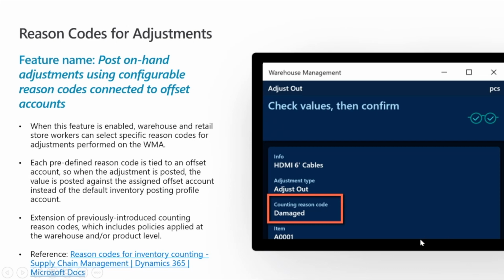So for each of these features, you'll see that I've included a reference link to the official docs article. And these are all very well documented features for not only the setup, but there's also great examples that you can follow along and set up and test for yourself as well. So I have a screenshot here on the right-hand side that shows our warehouse mobile app and what the view might look like for a user who is doing an adjustment out of inventory to see the cycle count reason code. But we're actually going to go through a live demo as well. So let's switch to the live demo.